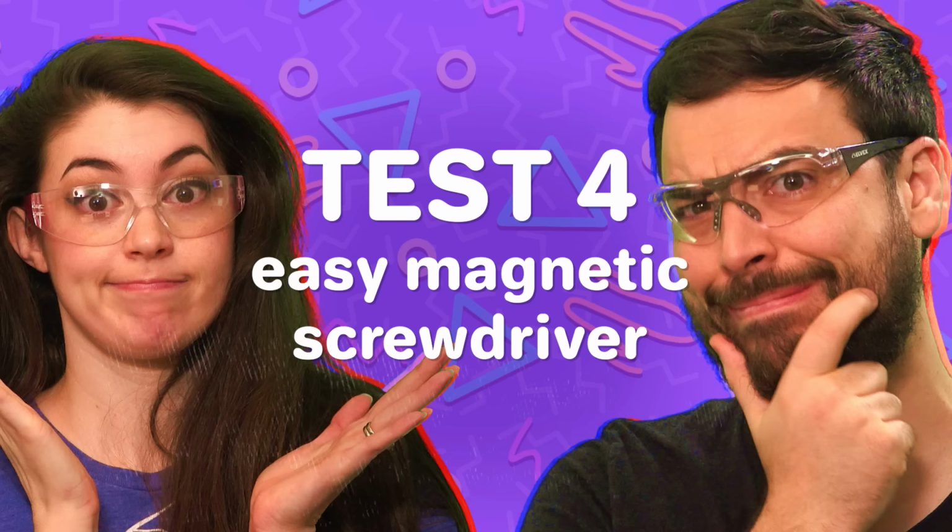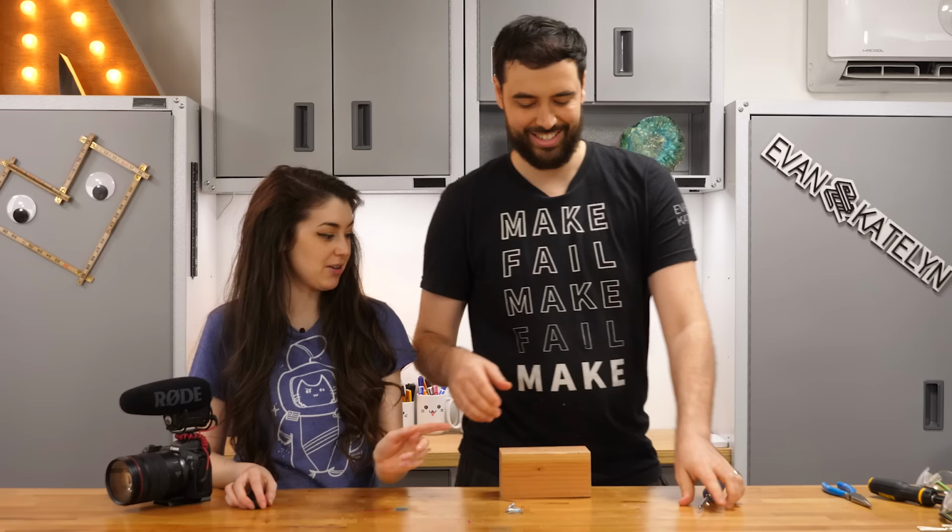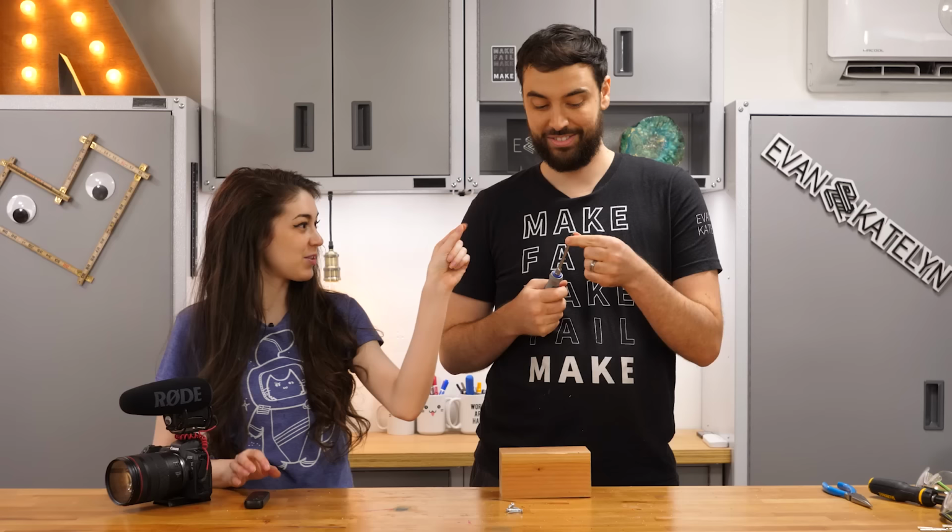Fourth hack, easy magnetic screwdriver. I keep trying to guess what this hack is gonna be. Here's my guess. Rub the tip of the screwdriver onto a magnet to get the magnet dust and then it becomes magnetic. Okay, I was wrong. Have you ever wanted to screw a screw into something, but you just can't keep it on the tip of your screwdriver?